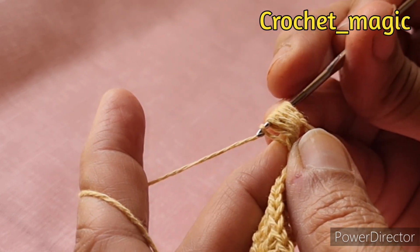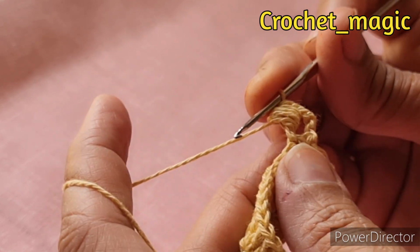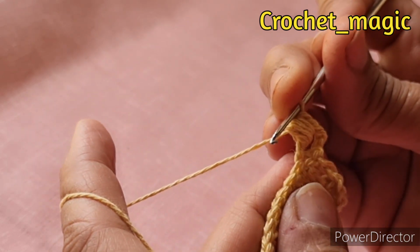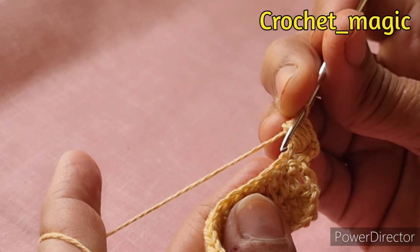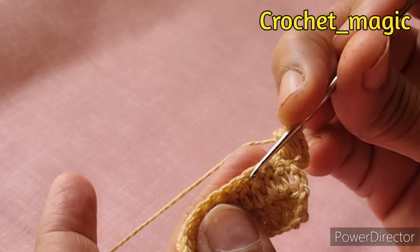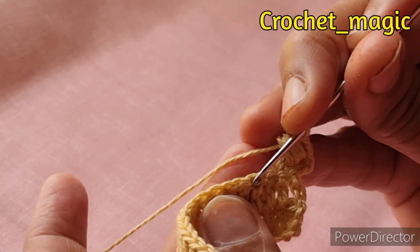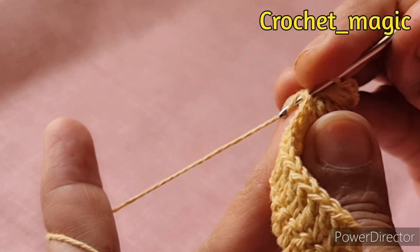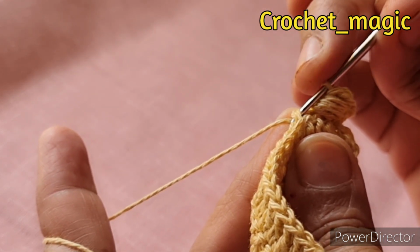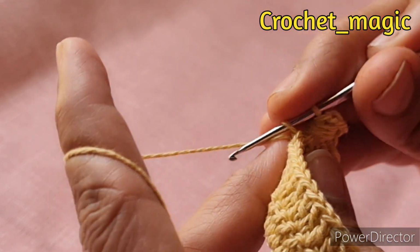So yarn over now and pull it out of all these 9 loops, right? Now we are not going to close it by taking the yarn over, but instead we are going to leave one stitch here and go to the next stitch, leave a stitch, go to the next stitch and make a chain stitch here. So we are not going to use this loop now, we will just be making the chain stitch.